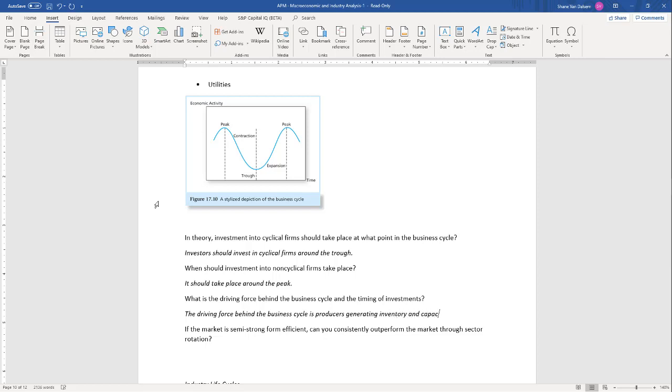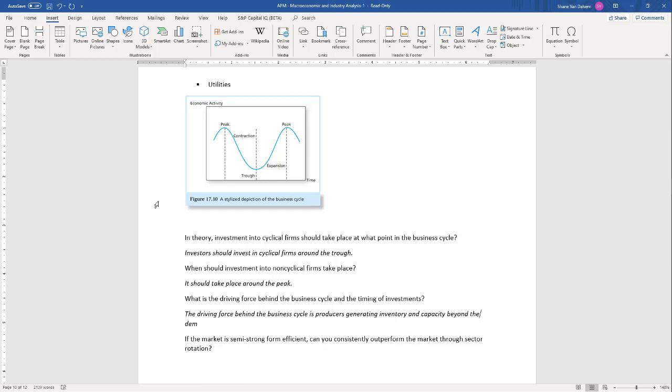And when I say capacity, what I mean by this is a greater ability to generate goods and services, because in order to increase their capacity, their inventory, and increase their growth in their sales, they have to generate more capacity too, to generate more goods and services. So if you want to put it in a word, what drives the business cycle is greed. People chasing after more and more profits and pushing the amount of goods and services in the economy beyond what the demand for those goods and services are.